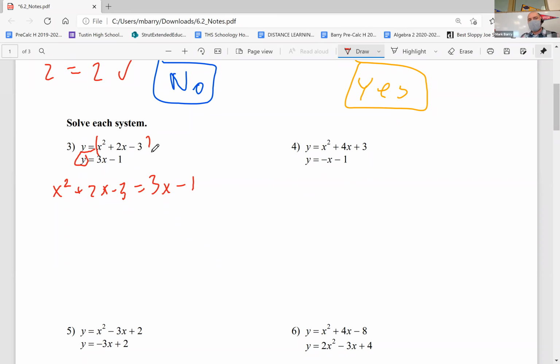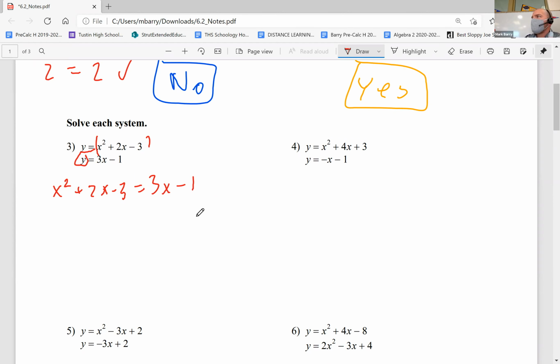So I took what y was equal to in one equation and swapped it out for y in the other equation. And now I'm going to solve this. Now, this is actually a quadratic, all right? It has an x squared. So in order to solve an x squared, we have to get one side to 0. We have to move everything to one side, and then we're going to have to factor, okay?